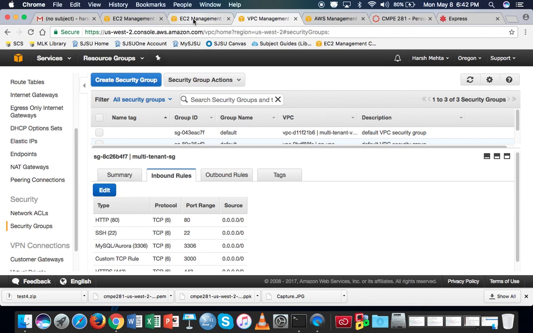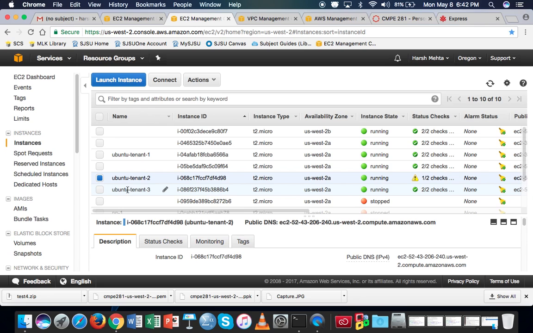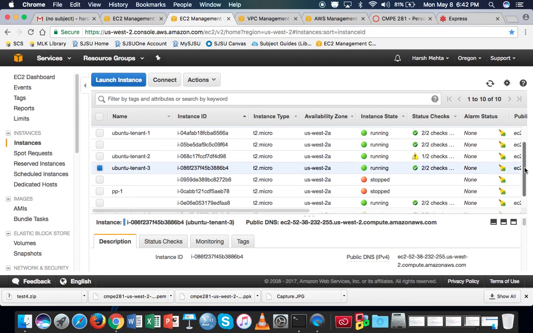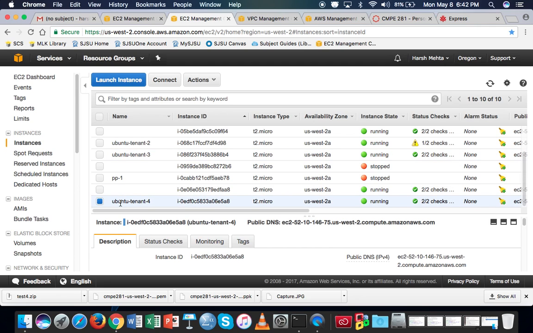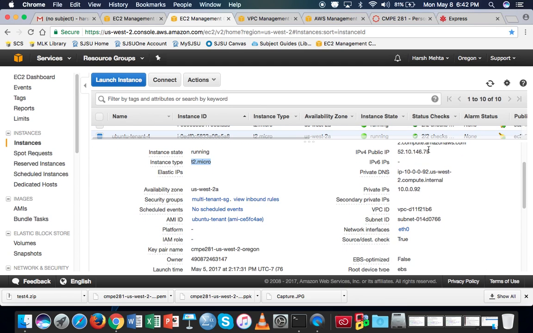Now we'll move towards the tenants. These are our four tenants: Ubuntu tenant 1, tenant 2, tenant 3 and tenant 4. If we see the configuration of any one of them, it is a t2.micro instance, with public IP and private IP.